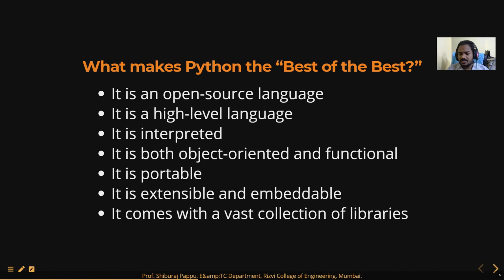Okay, so this means that anything and everything that you think of, there will be a library already available, and it becomes so much easier to use because of all the functions. If you think about how to do image processing, how to detect faces, how to do face recognition, how to detect some other thing, you have the OpenCV library. How to do machine learning in Python, you have Keras, TensorFlow, right? So for everything that you think of, there will be some libraries that are publicly available, which you can install and use to create your apps. Okay, so this is the main reason why Python is so famous.